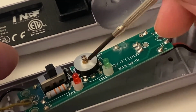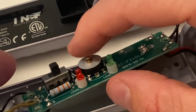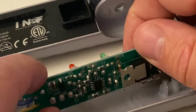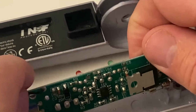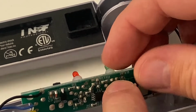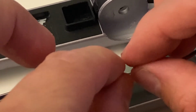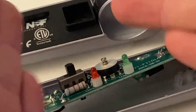Maybe the one underneath this variable resistor here setting the temperature control, because this is a moving component and everything, and the switch is a moving component. Everything else is a solid state component, including this transistor, no moving components inside, but they can all break. These are the two legs of the diode. This is where it's soldered into the circuit board here and there. So these can all break up microscopically and result in this whole thing not working.